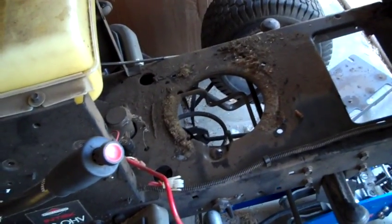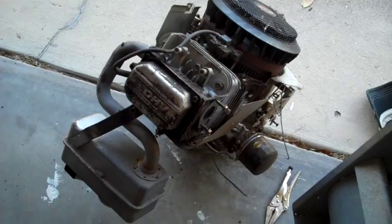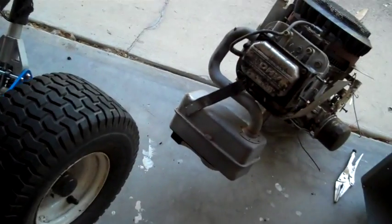And once I've got that spring out, I should be able to move that tensioner out of the way and remove that bolt. So actually what I ended up having to do was removing that spring I was showing you before, and then removing the bolt that holds the pulley in so I could get to this motor mounting bolt underneath it. Kind of a pain in the butt to get to, but I'm at it now and it's coming out. So after removing those 4 engine mounting bolts, I was able to lift the old engine right out. So I'm going to get the exhaust off of it, move that to the new motor, and go ahead and drop that new motor in.